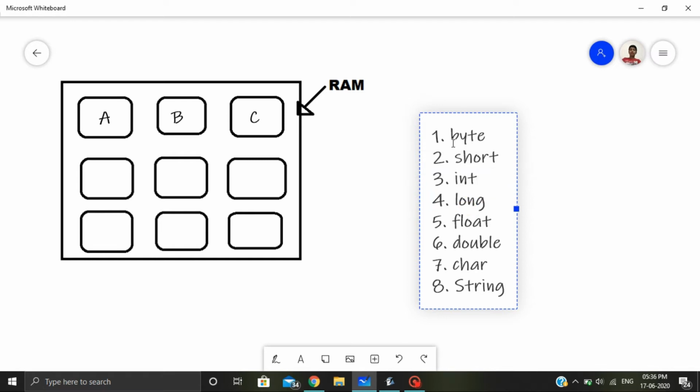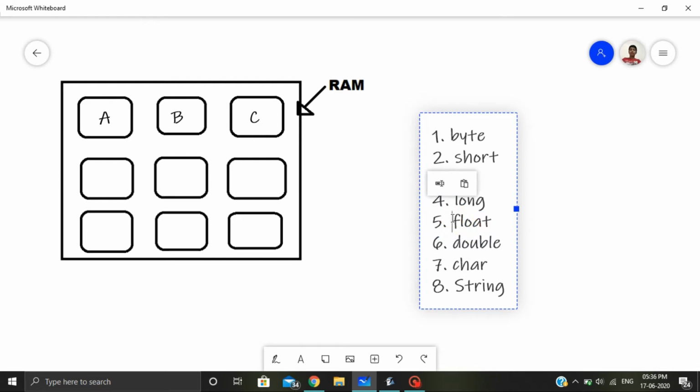So we have short, int, and long, which is more than int. Now these byte, short, int, long, they are to store numbers, that's right. But you can't store numbers with a decimal point, like say 4.5, 2.8. You can't store them in these 4 data types. Now to store them, you have two data types called float and double. So these two are the data types used to store decimal point numbers.